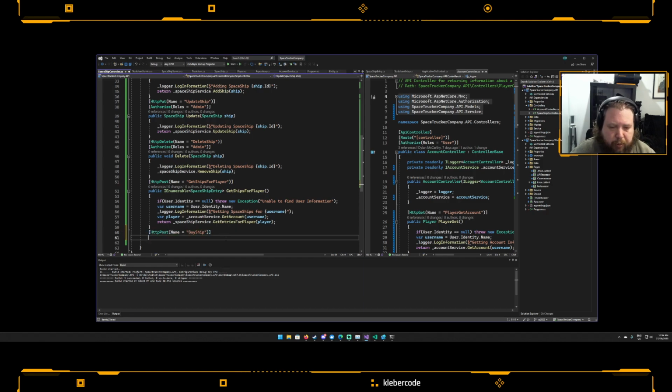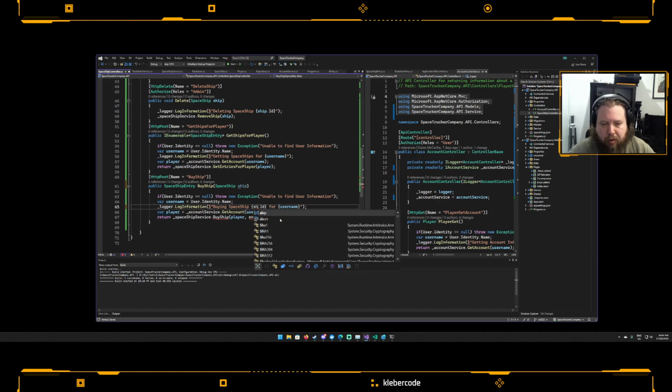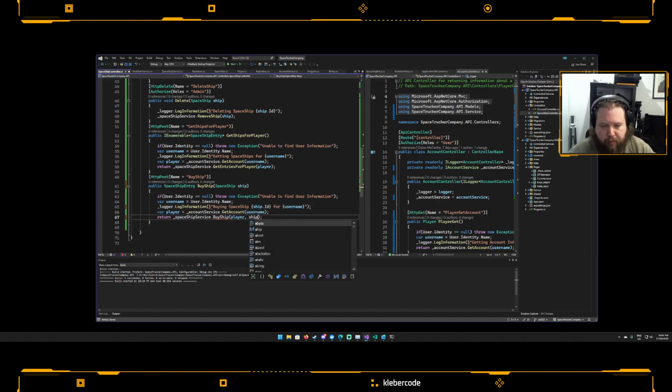Sure, let's add one which is by ship. Okay. And then that makes sense to have a service in. Now we don't want it to be an entry, we want it to actually be the spaceship itself. Collect ship. Okay.